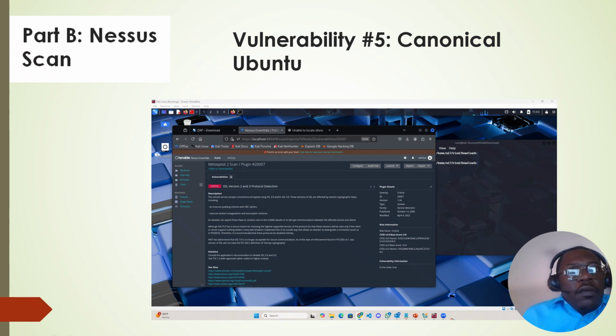These versions of SSL are affected by several cryptographic flaws, including insecure padding and insecure session handling. This vulnerability is the same as the SSL version 2 and SSL version 3 one.